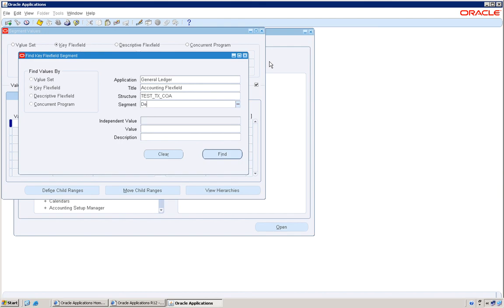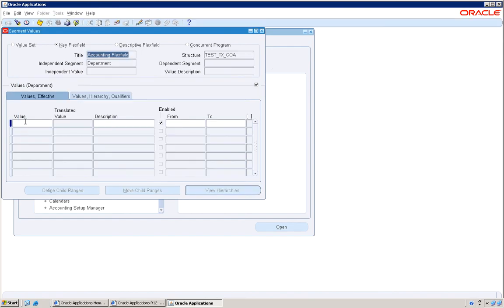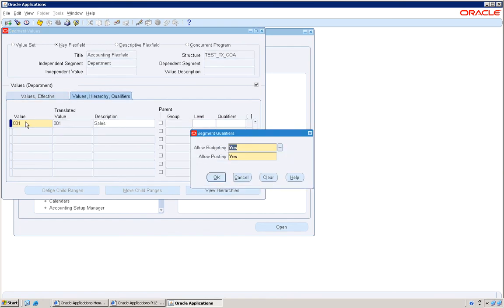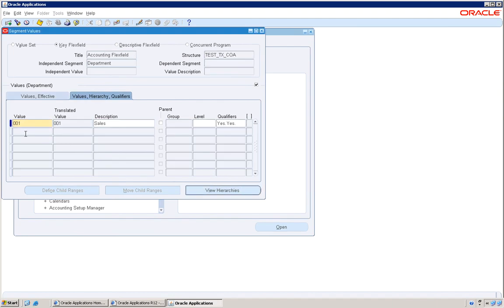Now it's department. Click on find. Now queue the values for the departments. One. Let's create departments like sales department, allow budgeting yes and allow posting yes.